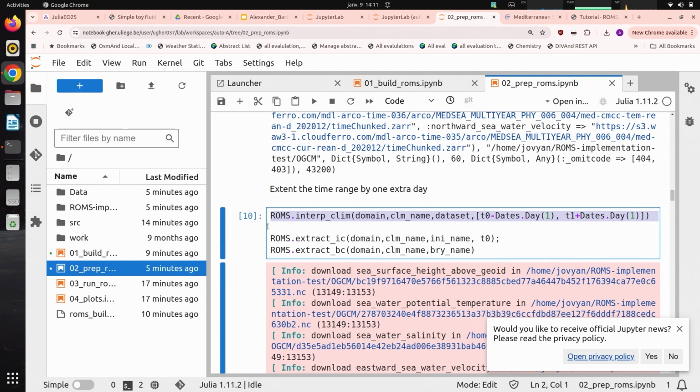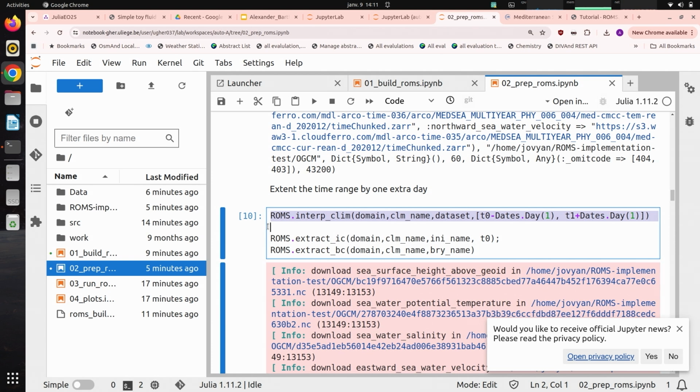Okay. So ROMS calls this CLIM for climatology, but it's maybe for historical reasons, because the first nesting was done using climatology, but now in most cases, the boundary conditions do not come from climatology, from a mean state of the temperature and salinity, but rather from another model.